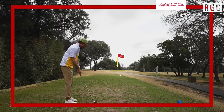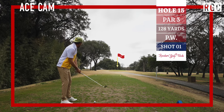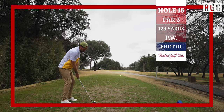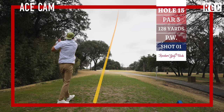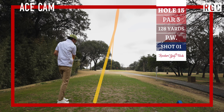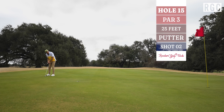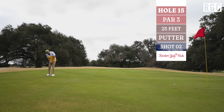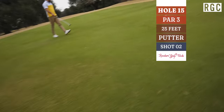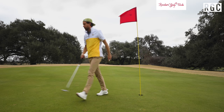Ace Cam live again — not the last time, but it is the fourth time. Spoiler alert: Lions has five par 3s. The 15th hole is 125, playing a little bit uphill. Felt really good about this swing — it looked good the whole way, just a little bit left with the wind going right to left. We've got a 25-footer, a little downhill. Felt really good over this putt, really trying to spend a little more time on the reads at this point in the round. That looked good almost all the way, except at the very end when it just didn't get there. Tap-in par. Par 3s — I'm loving it.